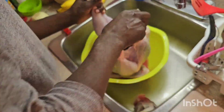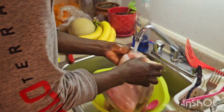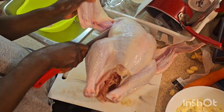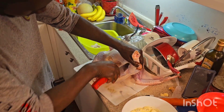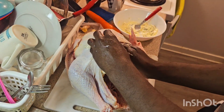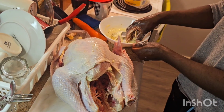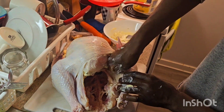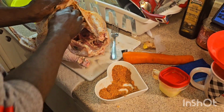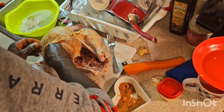Let's get this turkey ready — washed and seasoned. I'm just gonna wash it with some lime juice to get rid of the rawness so we can season it up and get ready for Thanksgiving. He's making some cuts under the arm and under the leg so we can pull the skin back to put the butter and thyme underneath. This is to keep your turkey moist — you don't want a dry turkey. We have all our seasoning here mixed up, pretty much all our powder seasoning, and we're Jamaican so most of this is Jamaican powder seasoning.